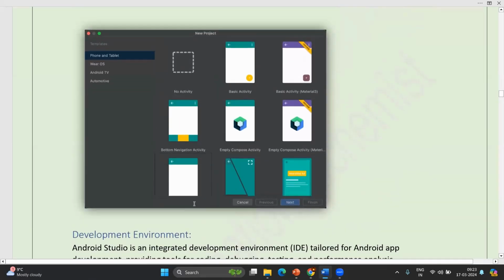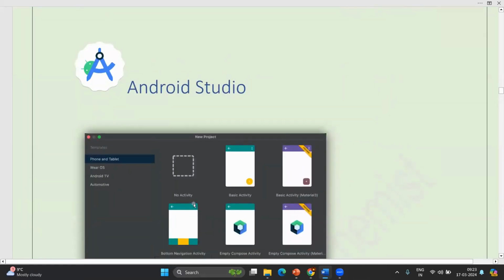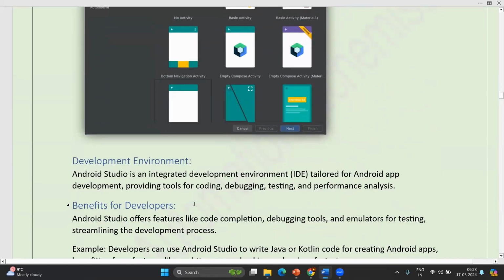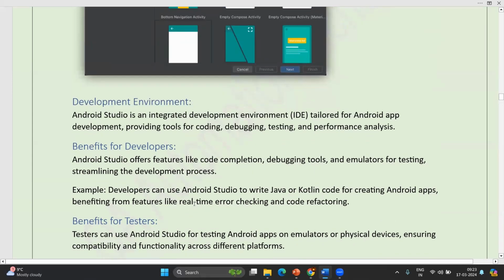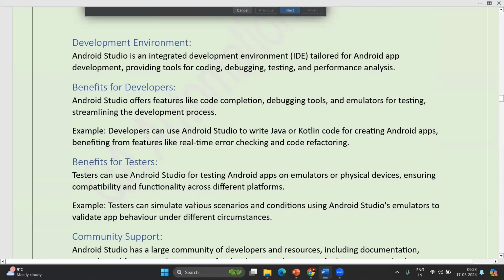And the challenging part is that Android Studio, as the name suggests, is only for Android applications, not for Mac applications, or for applications which can be used on the iPhone. For developers, it's straightforward. They can use this to write the code, maybe in Java or Kotlin, to create the Android apps and to test them. In the same way, for web applications, they will write code in different languages. However, it is very easy to test in browsers because everyone will have some browser.